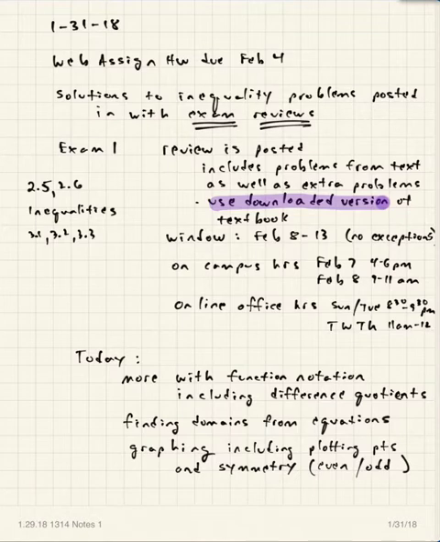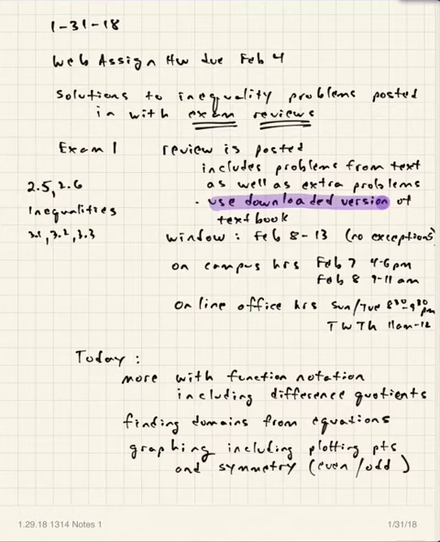Remember, I will be on campus next week also, February the 7th and 8th. February the 7th from 4 to 6, February the 8th, 9 to 11. Now the 7th is a Wednesday, so next Wednesday there will not be any lecture. I don't lecture during that time period where the testing occurs and when I'm on campus. There will not be any live lecture that day. And then the following Monday, which I believe is February the 12th, also no live lecture that Monday as well. I don't live lecture during that exam period at all. So I wanted to make sure you understood that also.